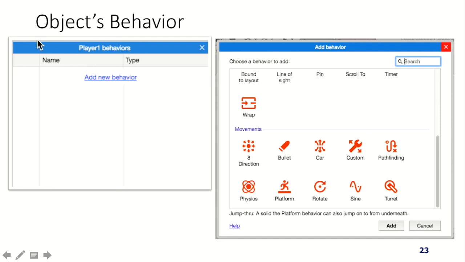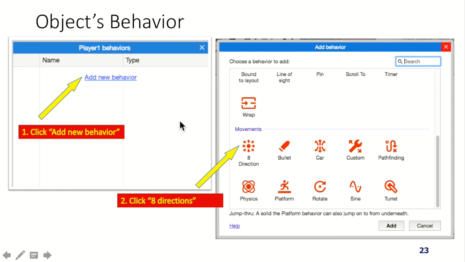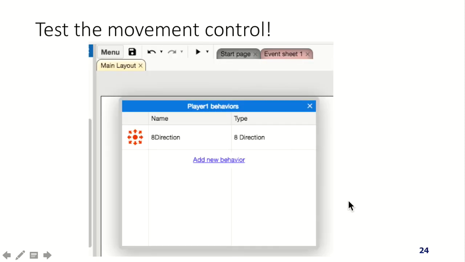So this is our player 1 behaviors window. First, we click add new behavior, and the add behavior window will appear, and we choose movement 8 directions. Please choose this and then you press add.